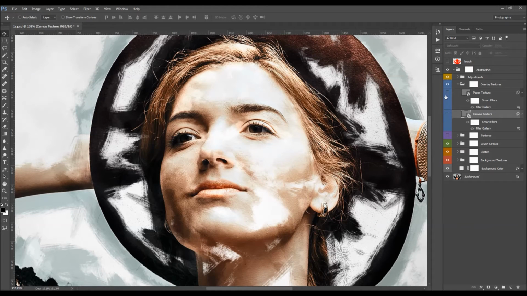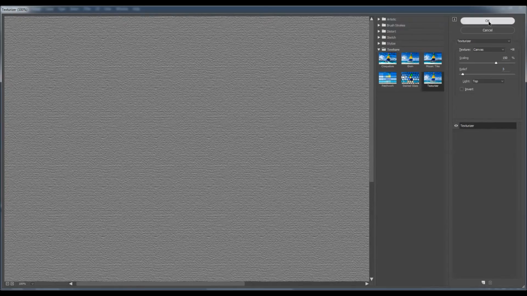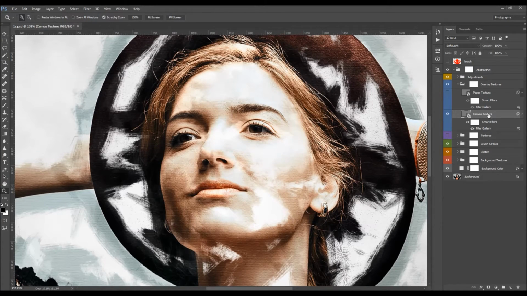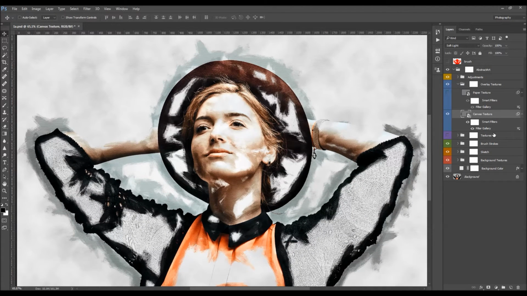Right, and what you can do is just double click on this filter gallery here, and you can make any changes to the texture. So I'm just gonna increase this to about 3. Alright, just like this. And after you click OK, it will automatically update the layer here. You can also change the opacity of this layer by clicking the word opacity and dragging it aside. And you also got this layer mask here, so if you wish to remove the texture anywhere, you can just select this layer mask, set foreground color to black, and simply brush where you wish to remove it.